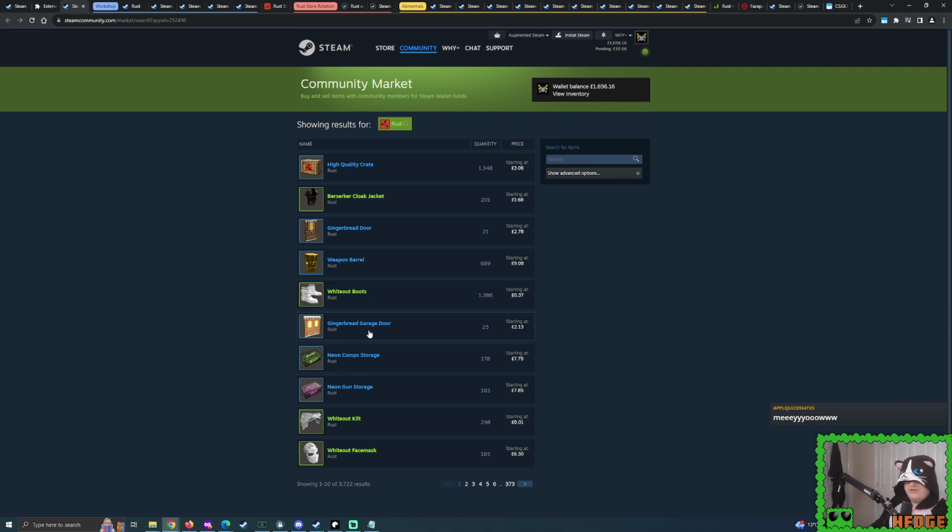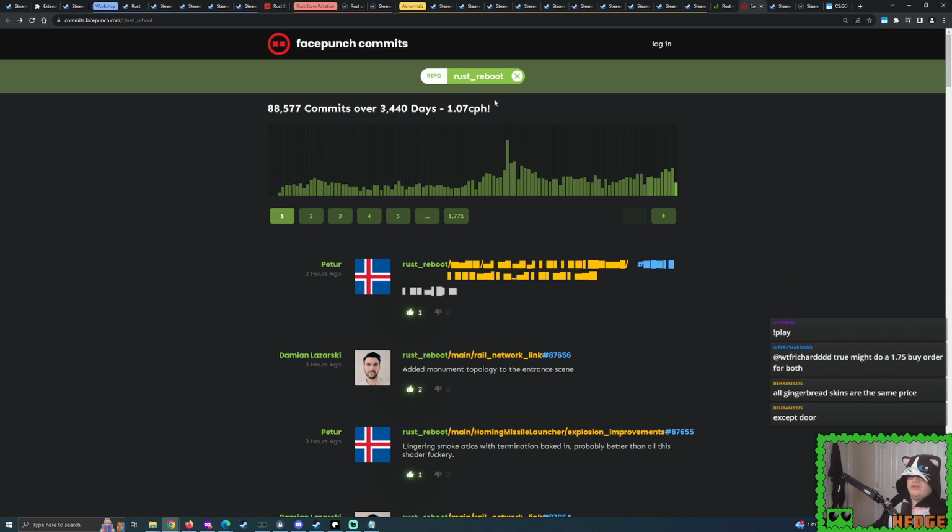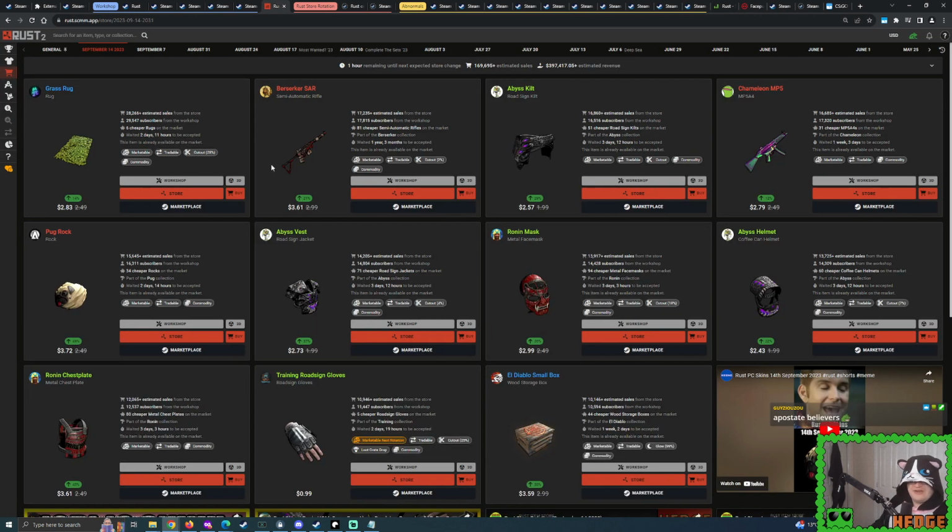I will probably make a video talking about this, because we talked about it a month ago when we saw the mention of it on the likes of the commits, but seeing the reaction to it when it was properly showcased to everyone, yeah, loads of people have kind of bought out everything gingerbread. So we're going to talk about what happens from here on now, because that might be a routine thing that happens every single year now. Apostate believers, come on now, that's hopeless, I'm afraid. I'm sorry.